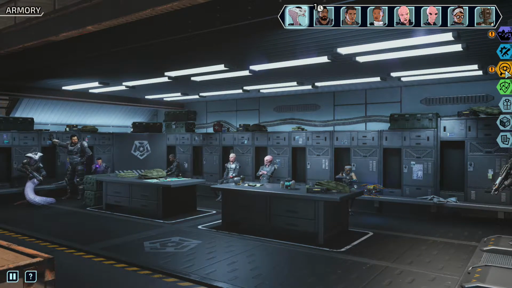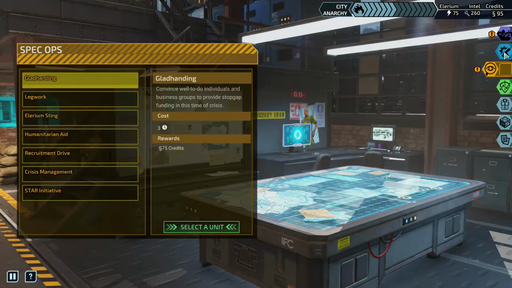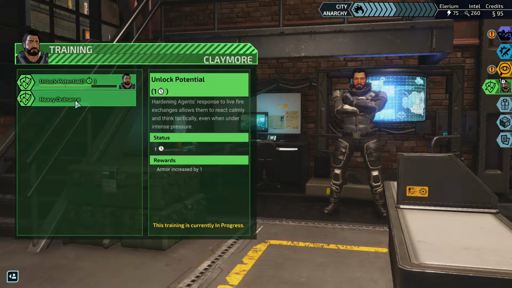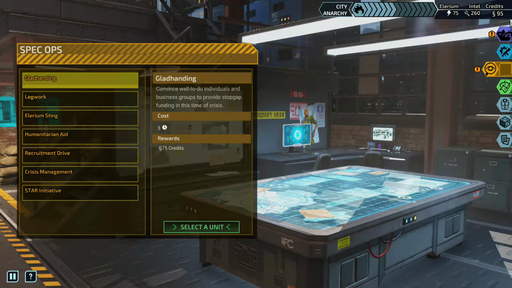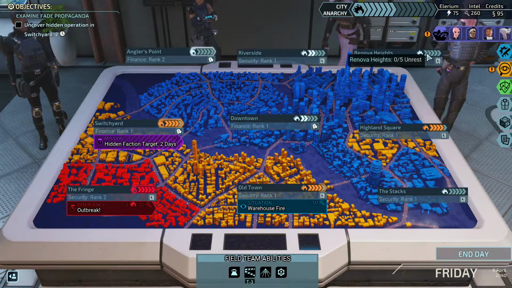But funnily enough, now that I have 3 different agents at maximum level, I'm gonna start cycling them out, and I'm gonna start using more of my weaker agents because I just want more people leveled up. And also because the stronger agents need to go through training to unlock their ultimate abilities, like what Claymore is doing right now. So I do have to be very careful, though, because if I get rid of too many people, then my squad will be too weak.